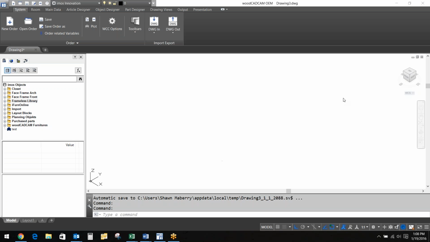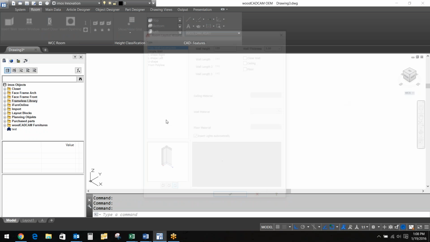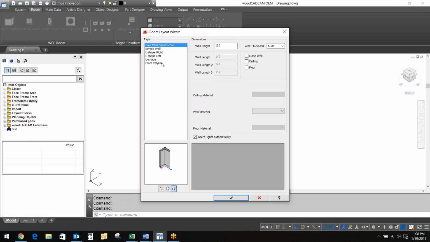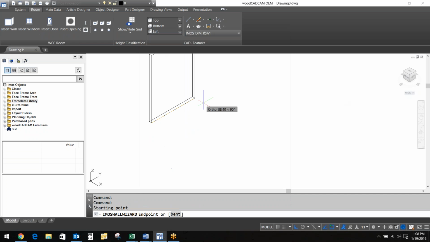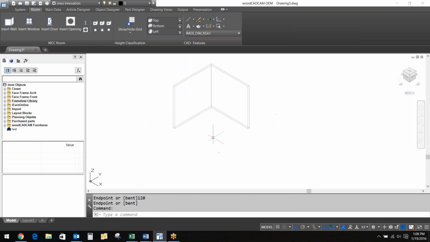So you'll see some of the things that we've done today you'll find to be very natural and easy to migrate from the way that you've done them in Microvellum. A couple of those, for example, if we went in and said that we wanted to throw in some walls, same kind of commands that you guys have: free wall construction, basic shapes, or from a polyline. And of course, if I wanted to build walls, it literally is as simple as typing in what kind of numbers you want and entering the command. So that's pretty much the way that you guys would think about walls in Microvellum.